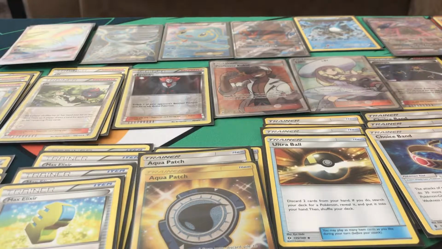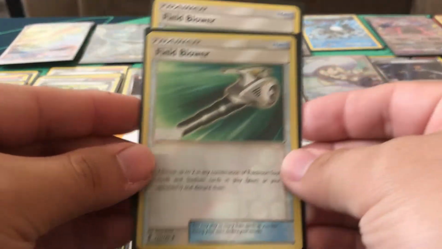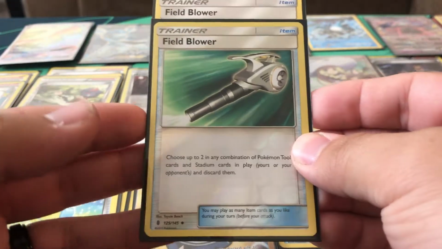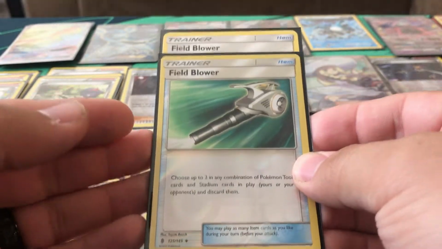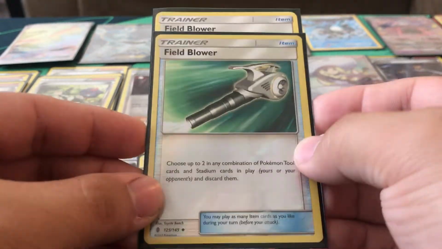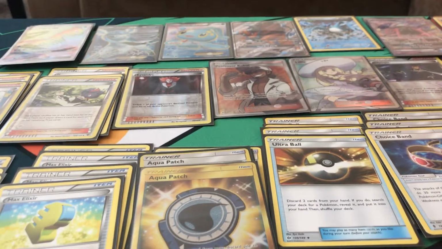Speaking of Field Blowers, I actually run 2 Field Blowers. Great card if you do want to get rid of those item cards, or stadium if it's annoying, you can't pull up one of yours. Just run Field Blower. You can knock out 2 things on your opponent's side or your side too. 2 copies of those. Now I run 2 Energy Switches.